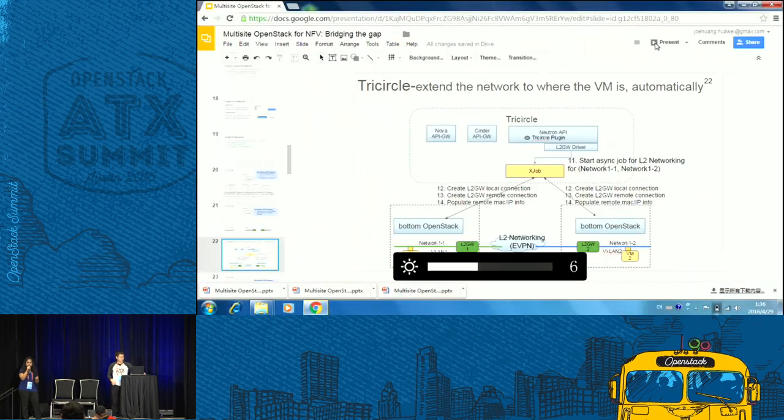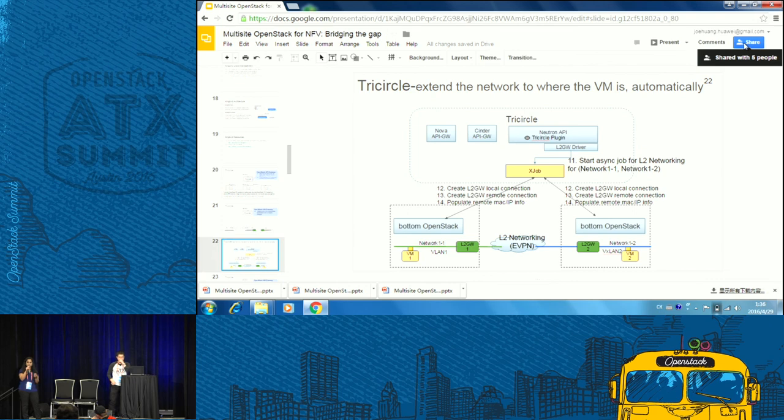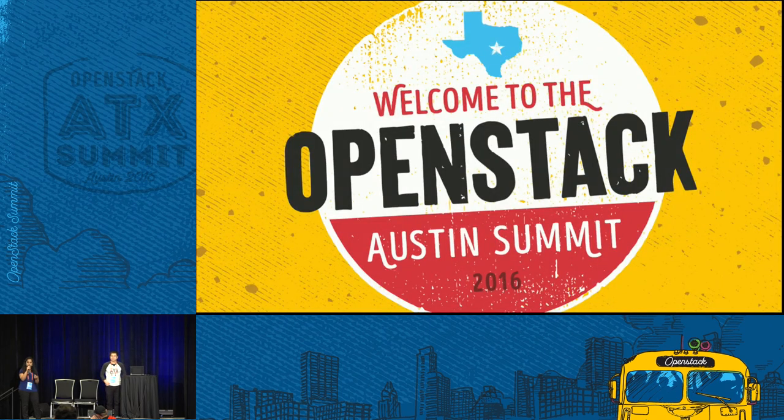But in multi-site, there can be complex monitoring use cases. So we could use ceilometer-based alarms, and we are looking into how we can integrate it as a plugin within Tacker to manage monitoring across different sites. So that is something we are looking forward to in the Newton cycle.